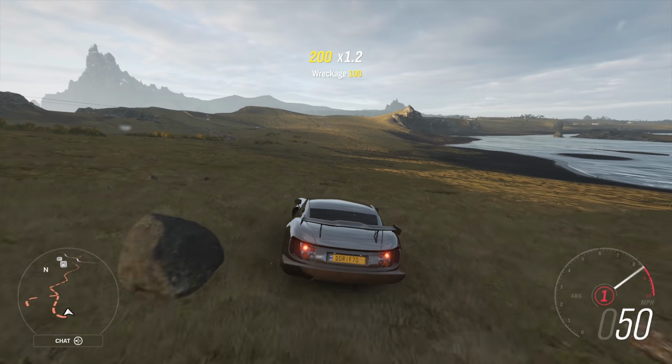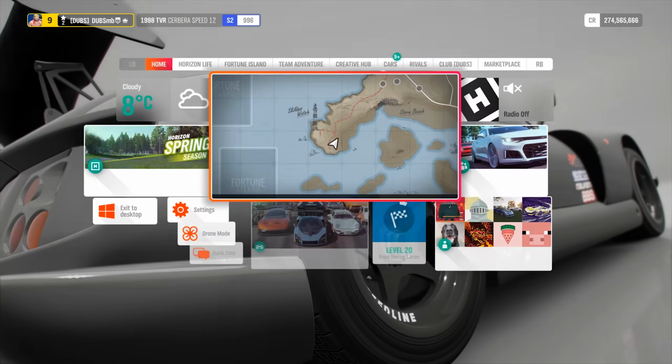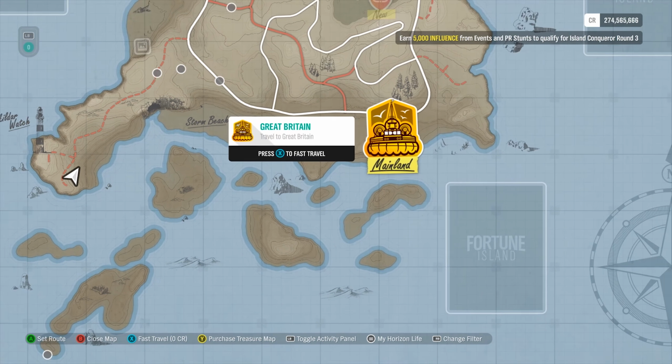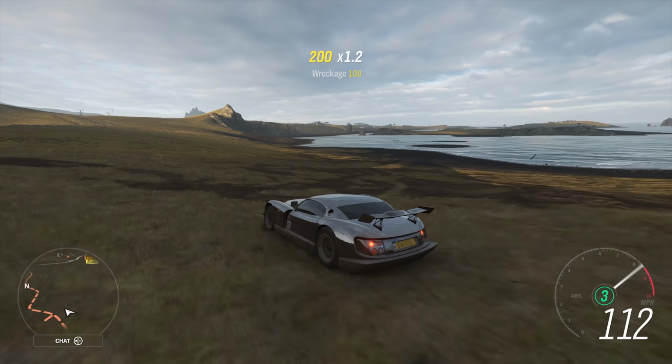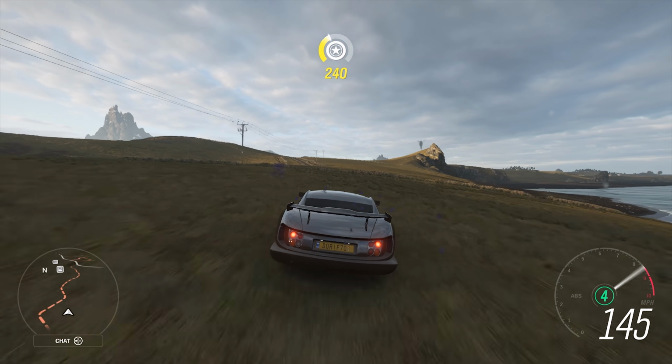And then obviously to get to the mainland, you just go over to this little point here where it says return to mainland. And that's it. You just go back. So yeah, it's a cool little map. I'm definitely going to make a lot more videos on this thing. Let me know what you guys want me to do.